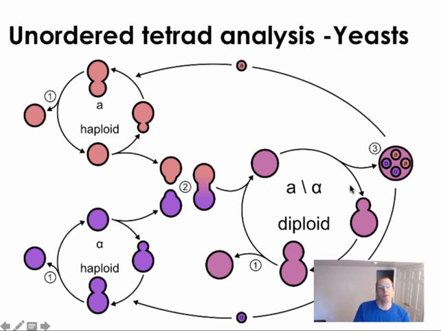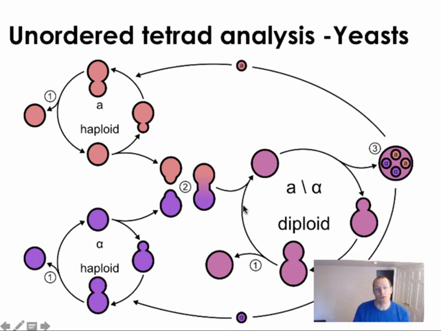Now, the diploids, under a lot of circumstances, will just happily go through mitosis. So they fuse, and then they will just go through mitosis as a diploid. They will just do their regular G1, S, G2, M, a very well studied, very well understood cell cycle. So they will do this quite happily.